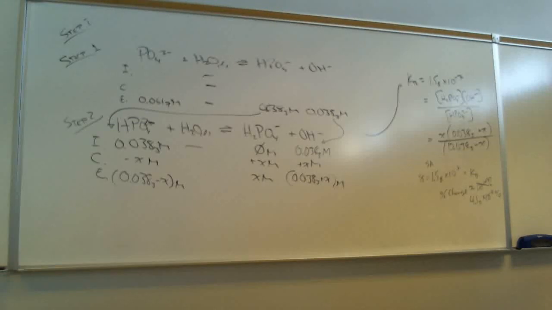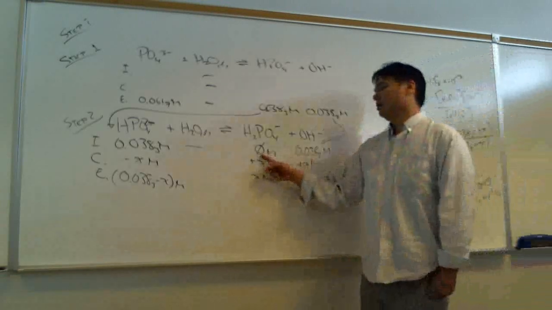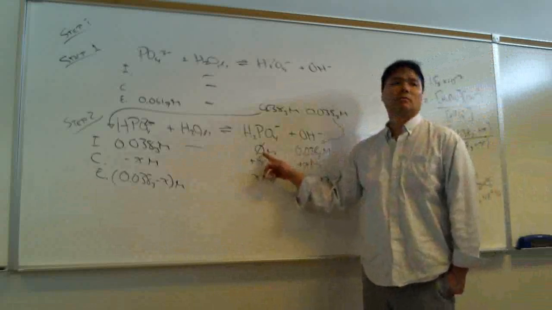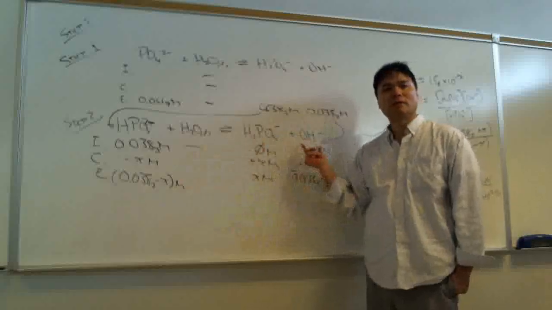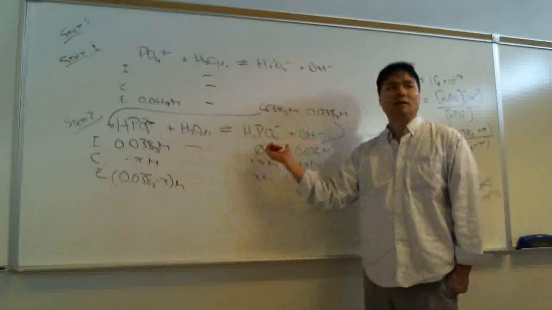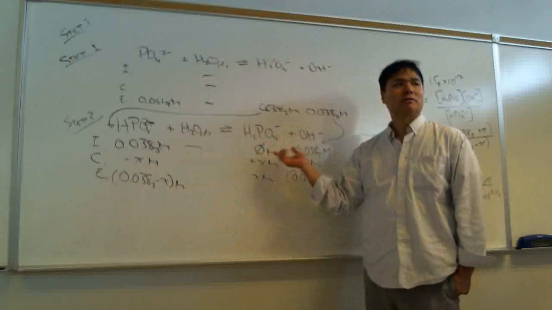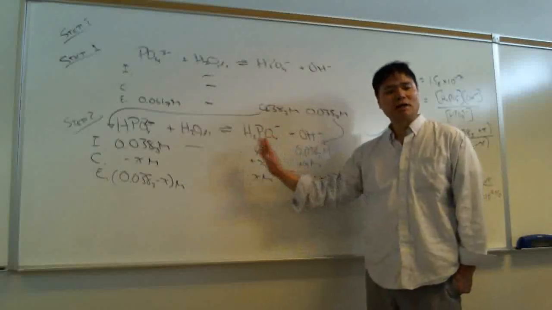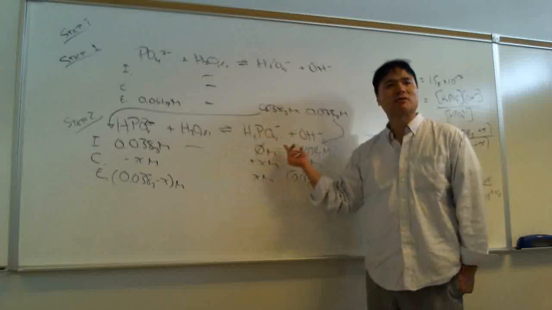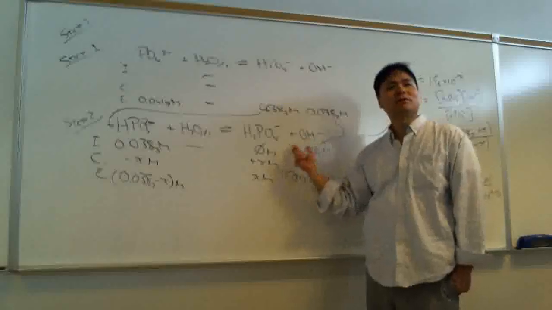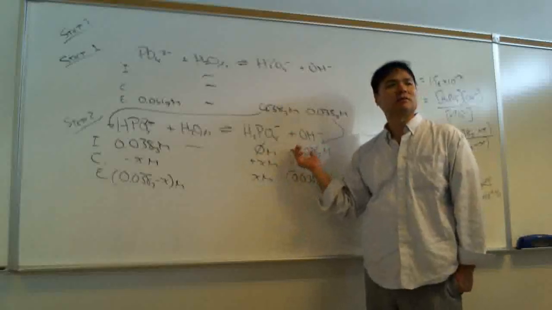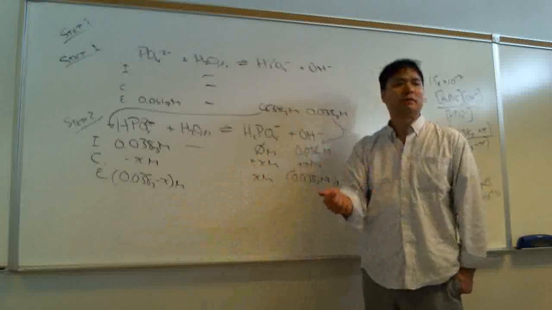The other way of visualizing this is Le Chatelier's principle in action, but we don't call it... Can we shift this to the left? No, the only way we can go is right. But normally if you have a lot of excess product here, you want to shift left, but what this excess product does is it inhibits the shift to the right. So we don't call it Le Chatelier's shift, we call it Le Chatelier's inhibition of the forward reaction because it's going to prevent as much. If both of these were 0 and 0, it's a different story altogether because with 0 and 0, you expect it to equilibrate, no problem.